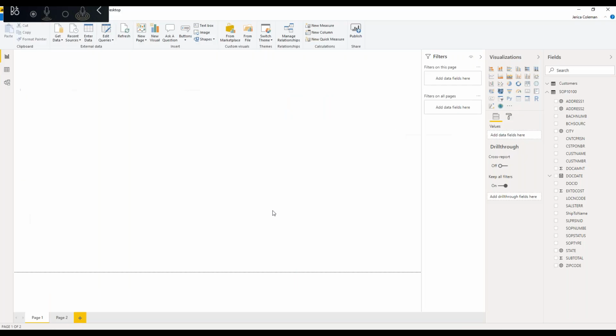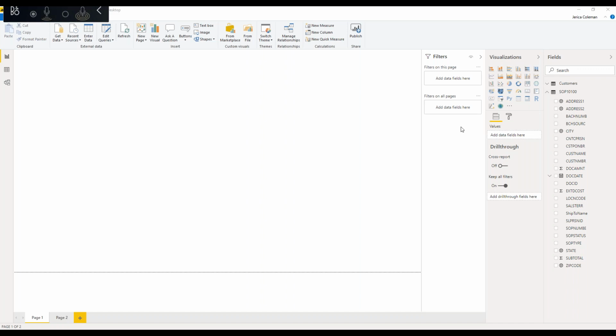So let me go ahead. Now I've already connected to some data here, and one thing to note, I've already cleaned all my data, so that's something we're not going to go through here, but it's always something that I will put out there anytime you're working with Power BI, especially if you're connecting to software data such as GP or CRM or any other software. Raw tables come over with just a ton of columns and data on them, so I always recommend cleaning the data first. That's what's going to make this part so much easier for you.